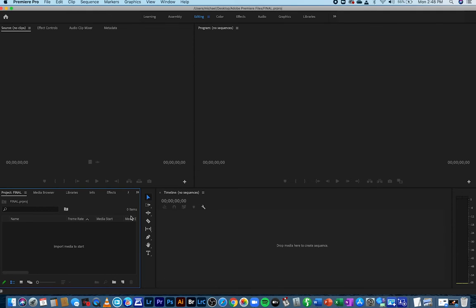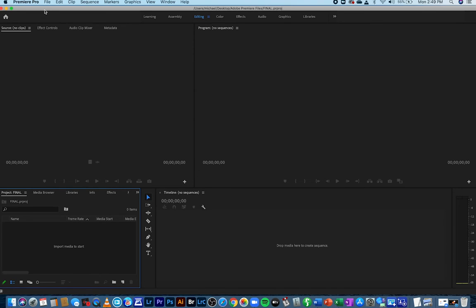Now there's 4 boxes here. Over here will be our project panel. So over here you'll throw all your project videos and pictures and everything in here. And then in this section, the right hand section, is going to be the timeline. This is going to show us exactly what we've created, what our final result will be. Over here is going to help us edit the video one by one. And over here we'll kind of see a little preview of what the final project will look like.